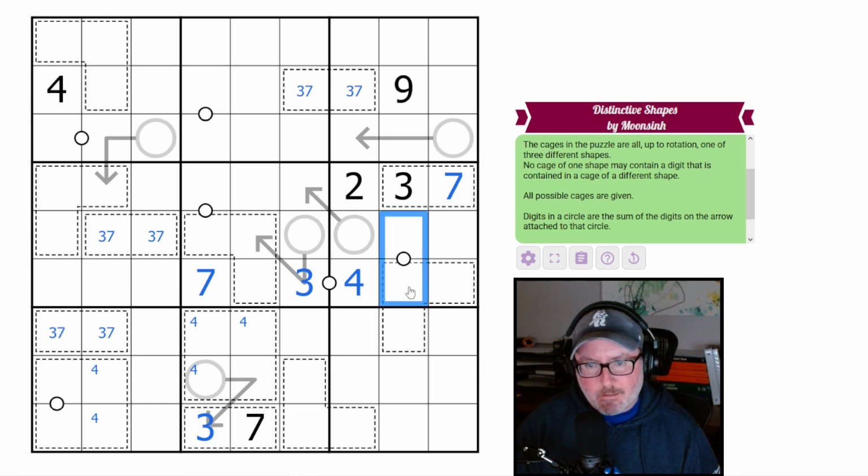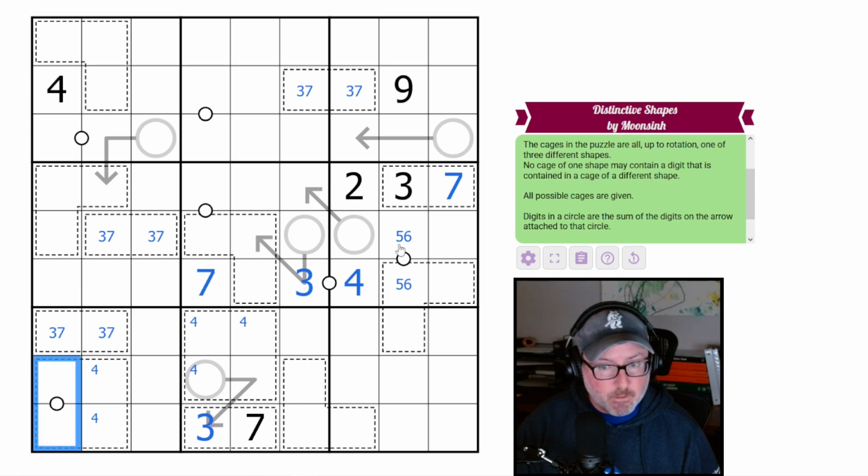Now this guy might actually be quite useful, this Kropke, because now it's seeing quite a few things. We know it's not 1-2, 2-3, 3-4, 4-5. It could be 5-6. It can't be 6-7, 7-8, or 8-9. So it just is 5-6. So that tells us that either the 5 or the 6 is in the L-shaped cage.